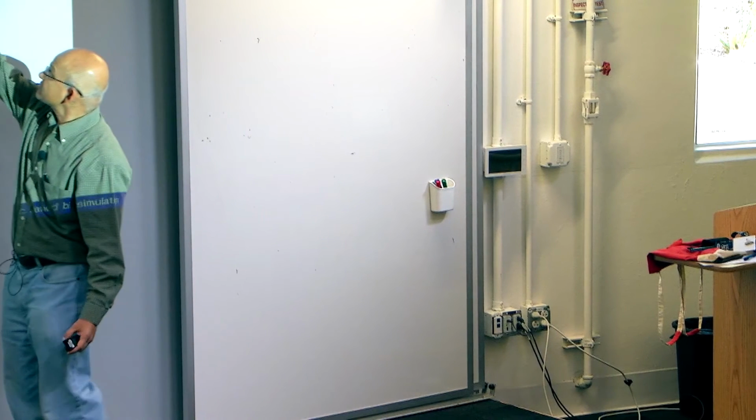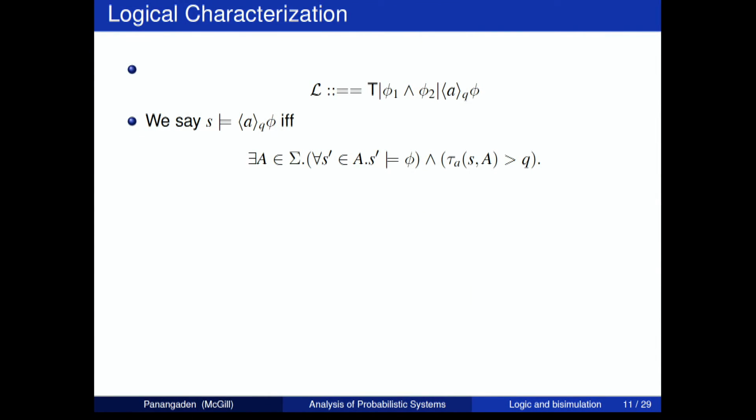So let me give a formal definition of this. I've told you the intuition. We'll say a state satisfies that if, with probability strictly more than q, it can do an A action and wind up in a state that satisfies phi. By the way, it doesn't matter that much if you change it to greater than or equal to. You can prove the same theorem. It's just easier in one talk to stick to one consistent interpretation. So A is an action, and q is a rational number between 0 and 1. Why rational? So that I'm defining only countably many formulas by this syntax.